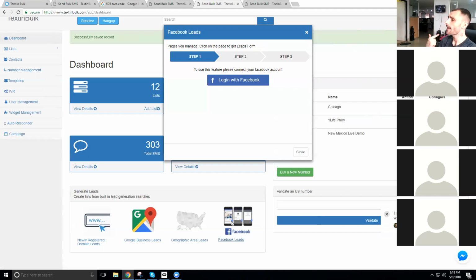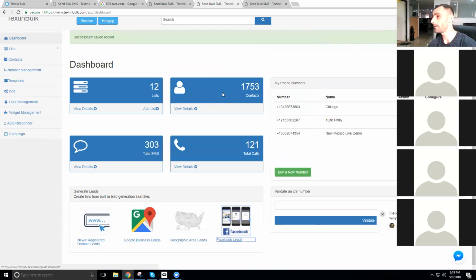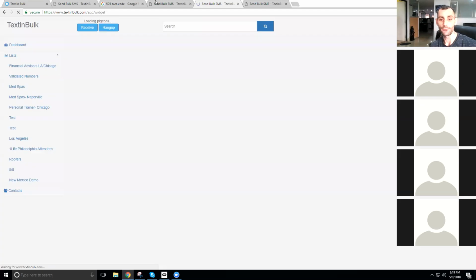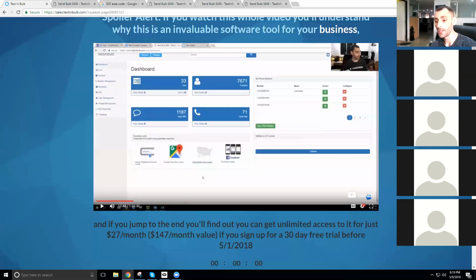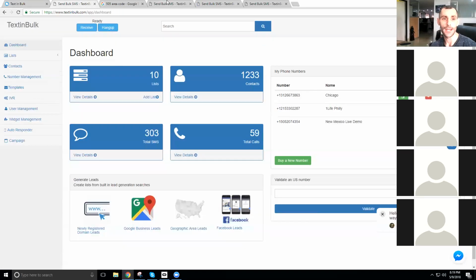We support emails, text messages, and phone calls all inside the campaigns. All right. So you can get leads directly from Facebook lead ads, and then you can also get leads directly from your website right now. So we have this little widget management. What this widget management allows you to do is, you look at this page that I showed you here, you see this button right here that says call or text us now. It allows you to create those buttons.